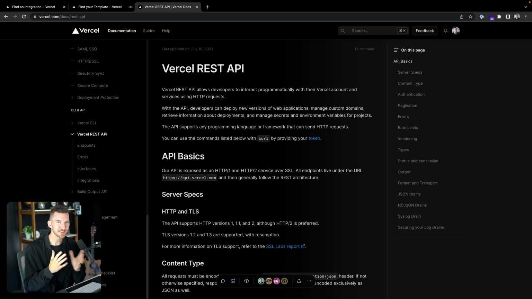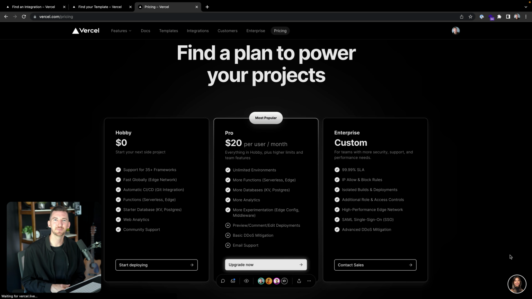And if you're thinking, well, that's great, but I actually want to integrate into something completely custom that no one's ever seen, we also have a REST API as well as our CLI that allows you the full flexibility of extending our platform. All right, so this has been the Lightning Vercel product overview, where I've walked through some of the main features, but there's actually a lot more that I'd love to show you in another video.